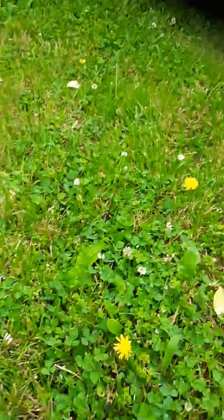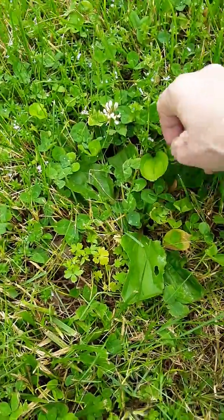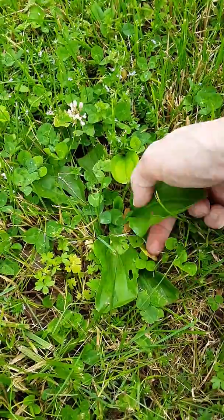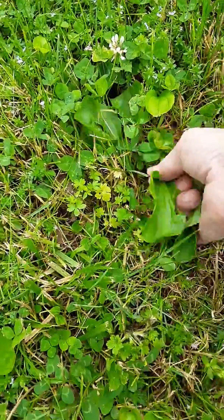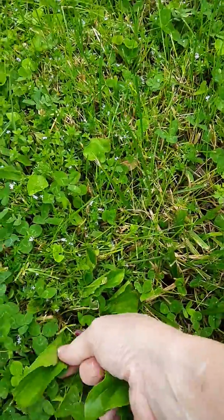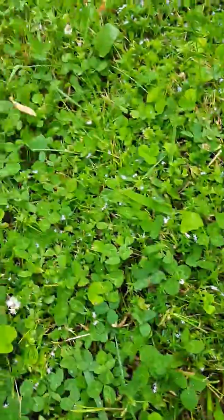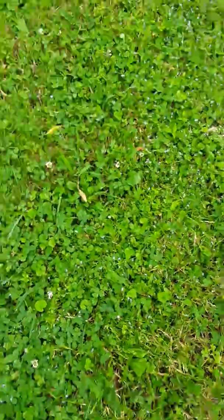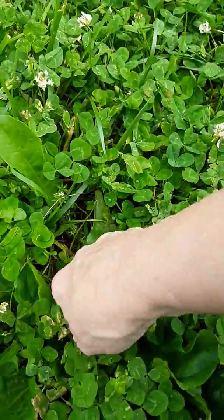But because I'm afraid that I may have gotten into some poison ivy and I am very allergic to it, I'm going to pick some plantain while I'm out here. This is the broadleaf plantain, also known as plantago — that's the Latin name for it. This is what you put on spider bites and envenomations, but it's also called a bandaid plant, and you can put it on cuts and abrasions.